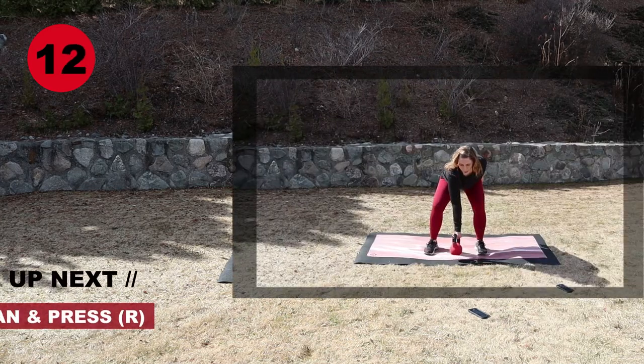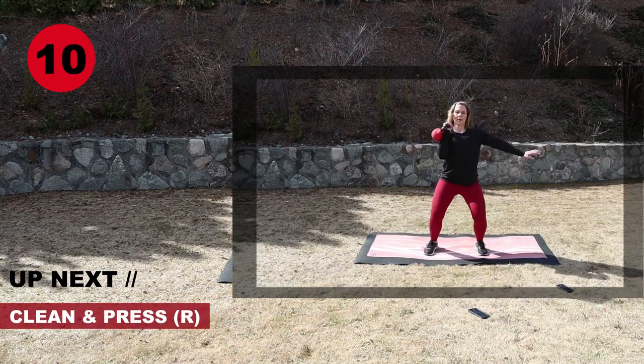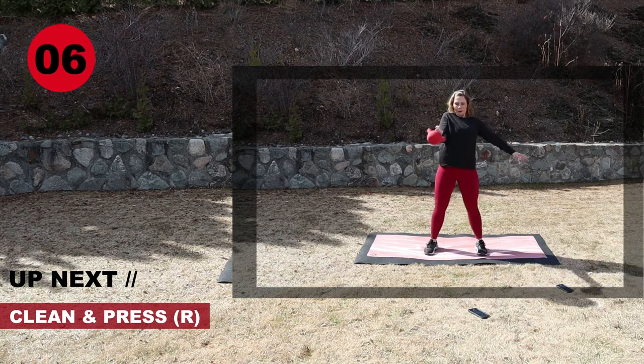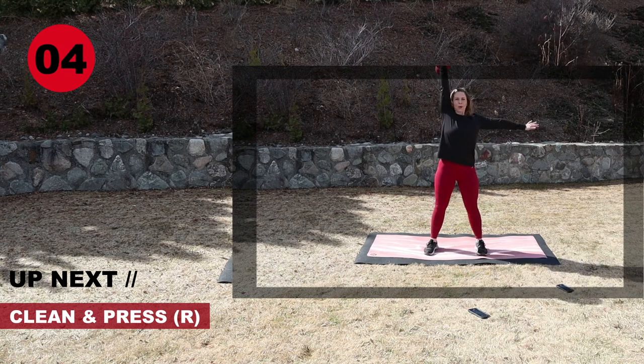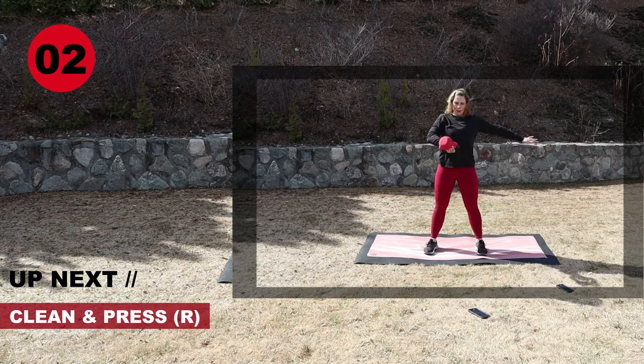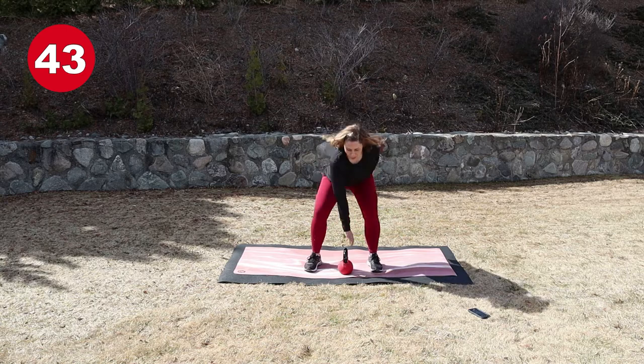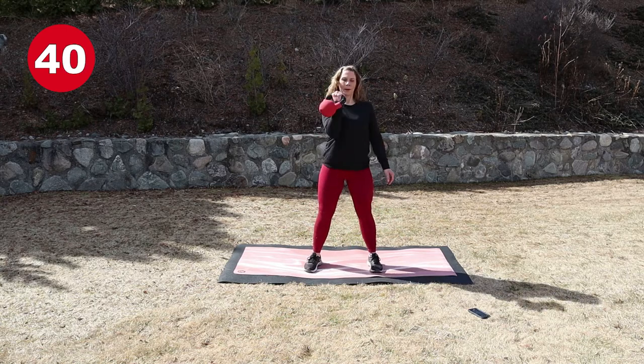Let's place that kettlebell between our legs. Standing up, we're gonna go into a clean and press. So the handle is pointing inwards. You're gonna take your right hand, rotate it so your thumb is pointing in towards you. Grab onto that kettlebell, nice straight back, give it a swing, clean it, and then press up towards the sky.